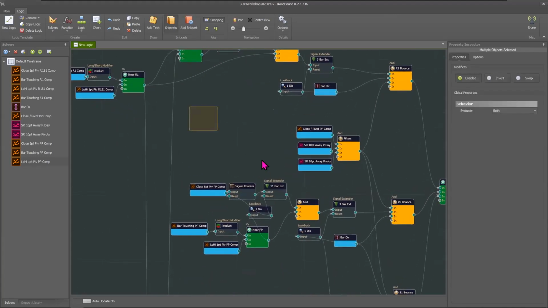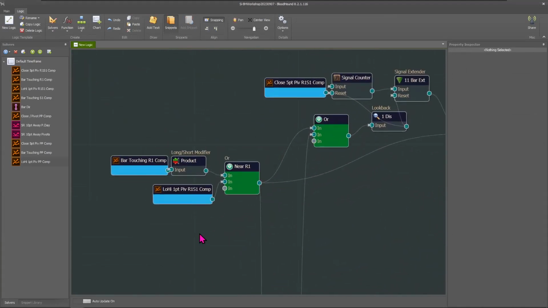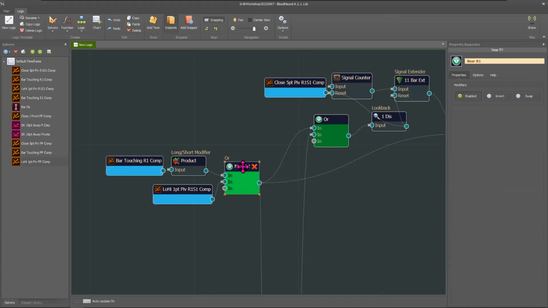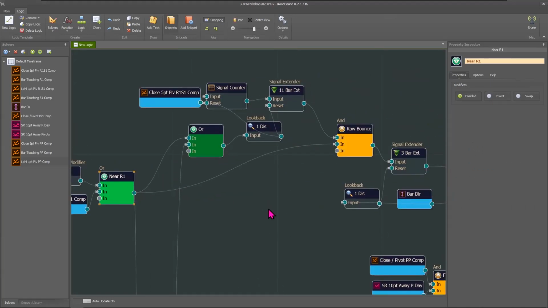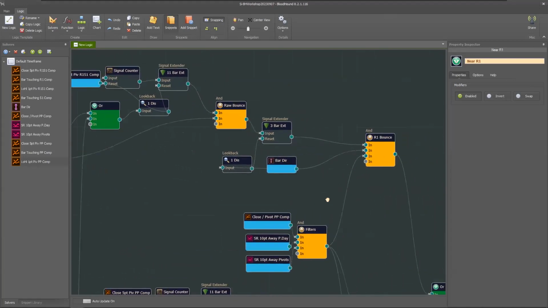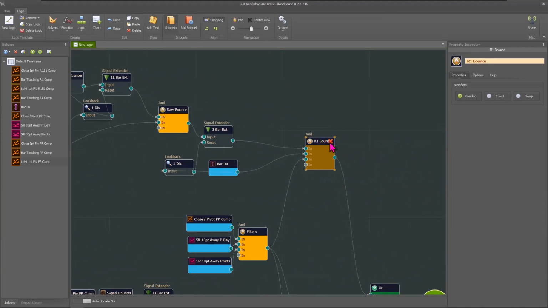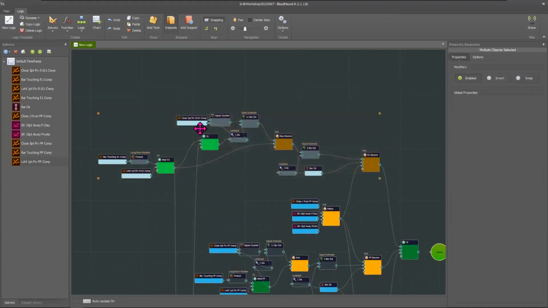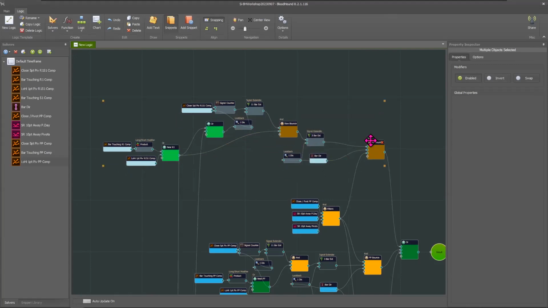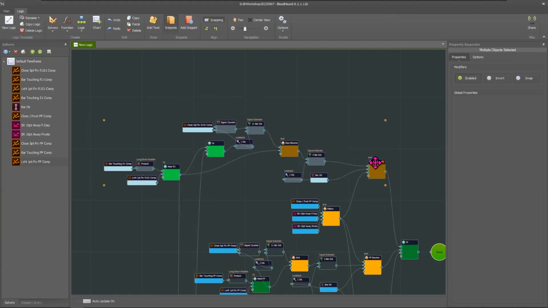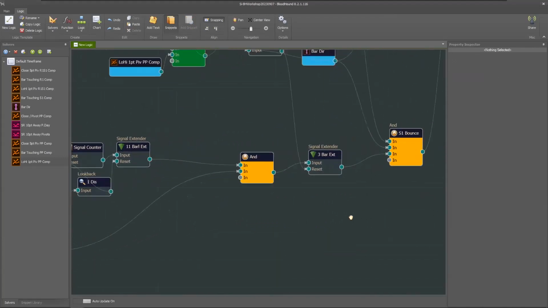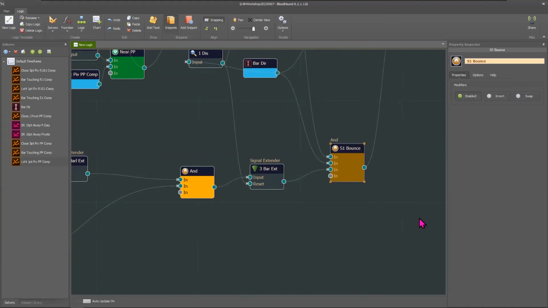And so next, I'm going to see what's going on over here. Oh, all right. So over here, it's identifying when the bar is touching R1. Yeah, so this OR node says near R1. Okay, yeah. Here we go. So we have an AND node that says R1 bounce. All right. So we know that all of these nodes are tied into this AND node here, so we know that this is for the R1 bounce. And then down here, I would assume this is going to be S1. Yeah, there we go. This AND node here is labeled S1.